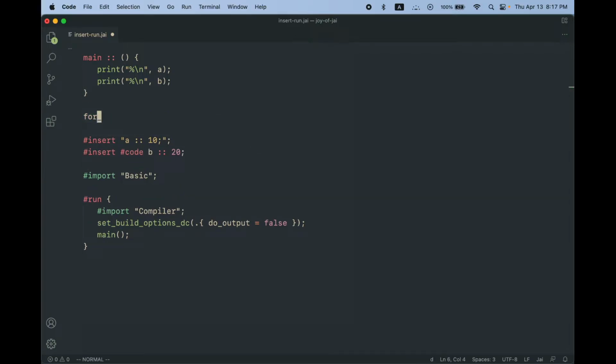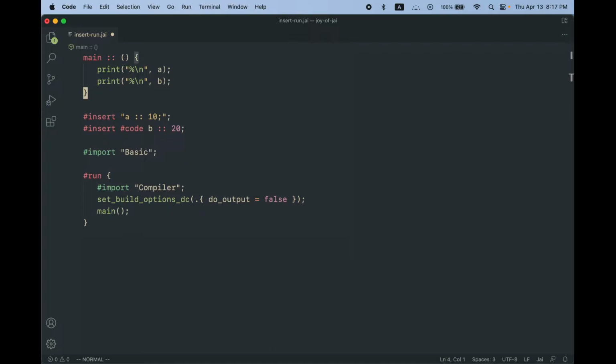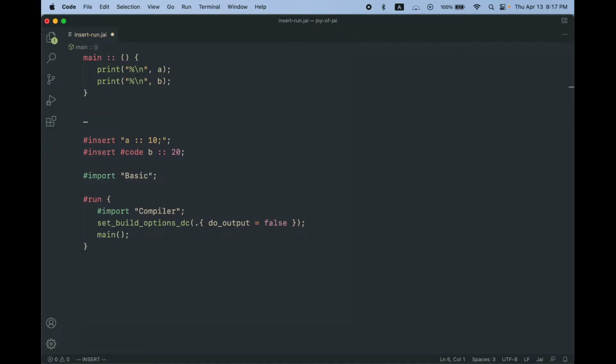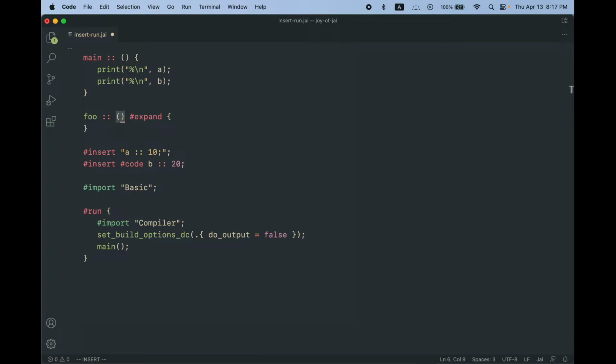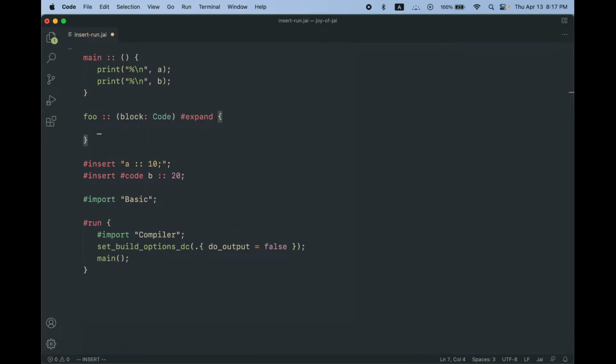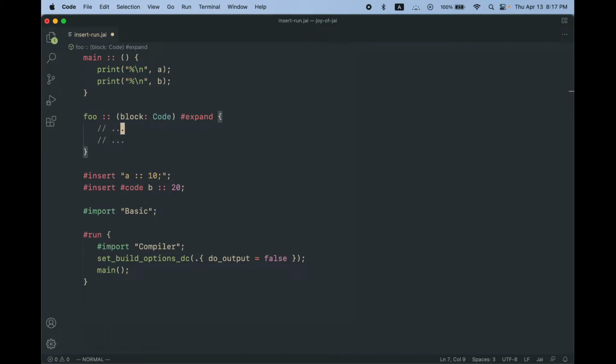So let's say we have a custom data type, for loops and macros. Let's actually do the macro example, it's a bit simpler. If I have a macro called foo, and you can mark something as a macro by doing #expand, let's say we want that macro to take a block of code like this. We'll do something before the block of code and something after the block of code.